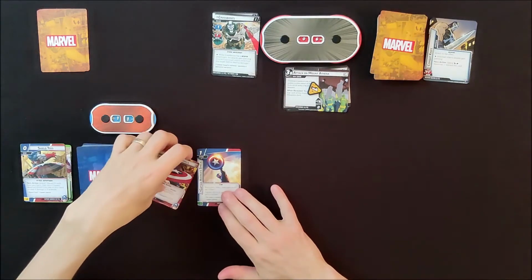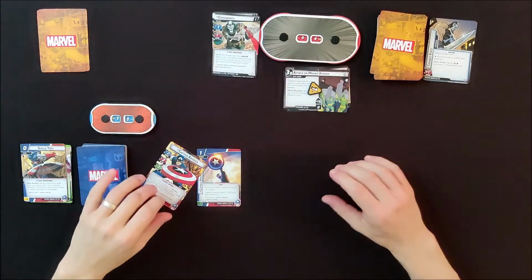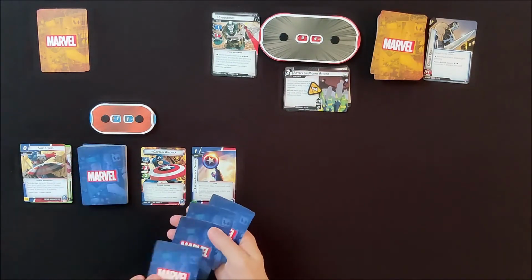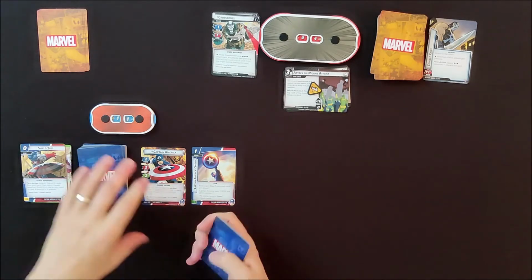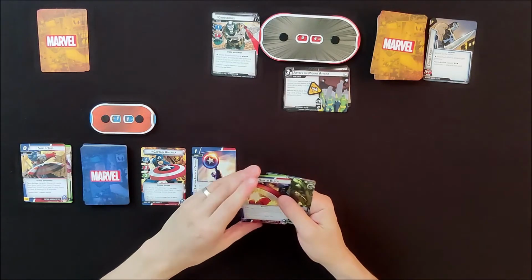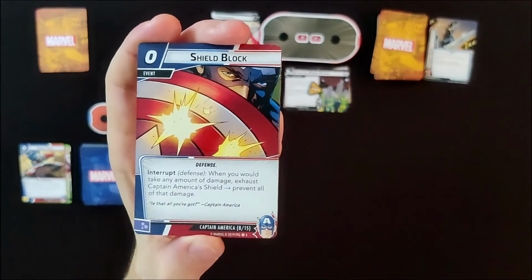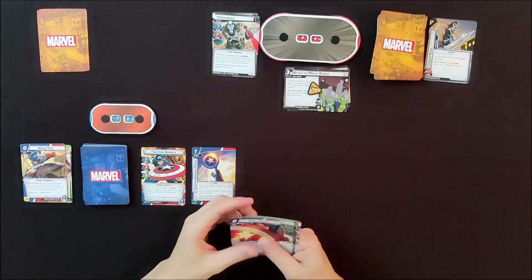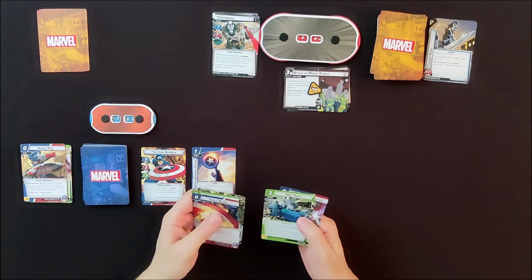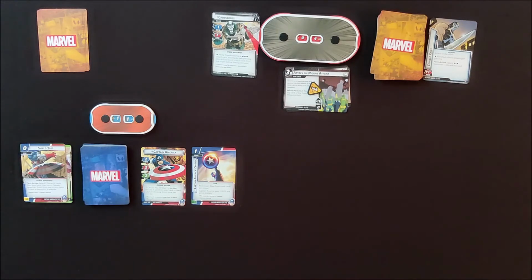And then Captain Marvel is going to attack for another 2. Slowly but surely we're bringing him down. 1, 2, 3, 4, 5. Hand limit of 5. I've got a momentum shift, shield block. This is good. When you take enemy damage, exhaust Captain Marvel's shield and prevent all of that damage with shield block. Strength 2 cost resource. Med team can heal 2 damage, and fierce determination. Okay, got some good cards there.